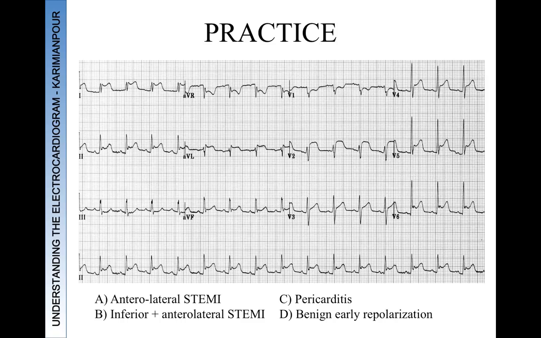Okay, so what does this look like? By this point, you should be able to read the 12-lead ECG completely. So you look at limb lead 2 and you get your rhythm, rate, and axis. And then there are some obvious changes here with the ST segments, but feel free to practice and go through and tell me if there are any left ventricular hypertrophy, right ventricular hypertrophy, or any sort of atrial dilatations. Are the PR segments and QT, is the QTc normal, and so on and so forth.